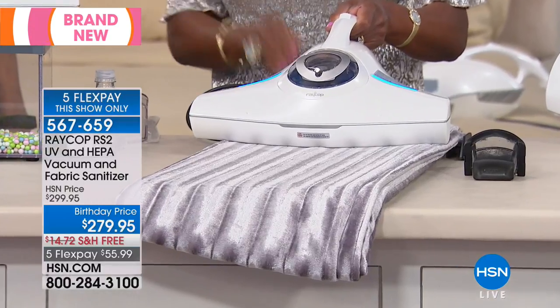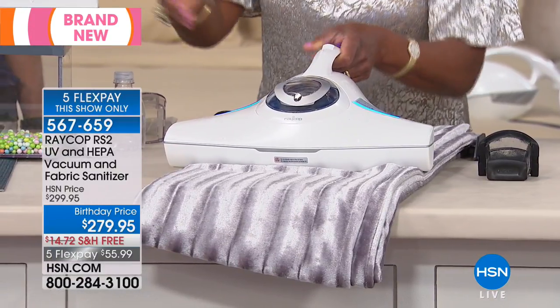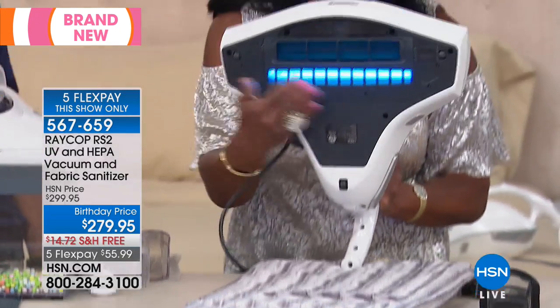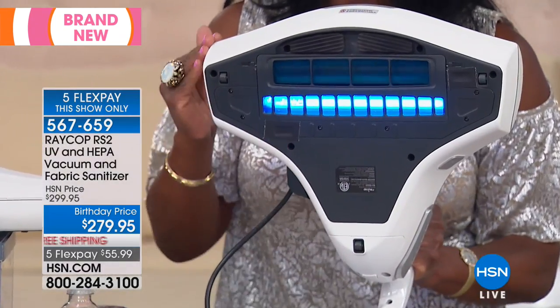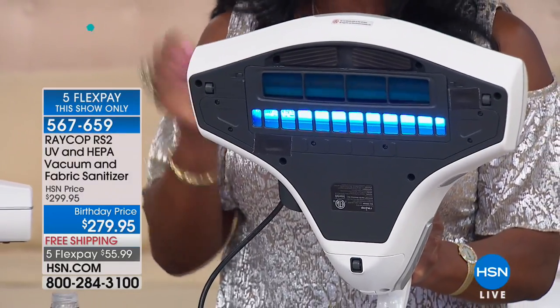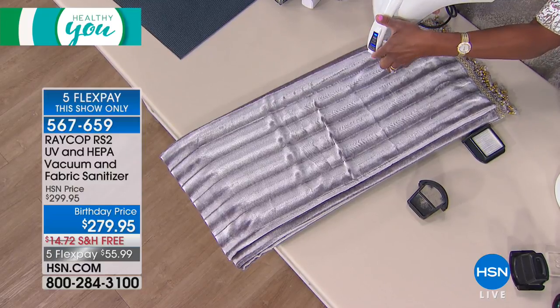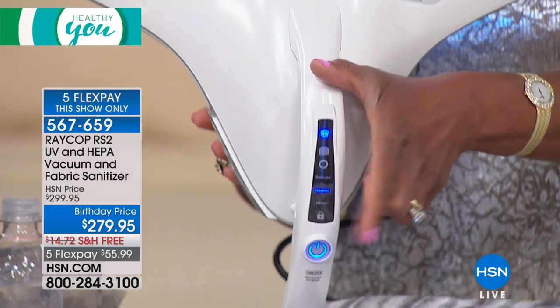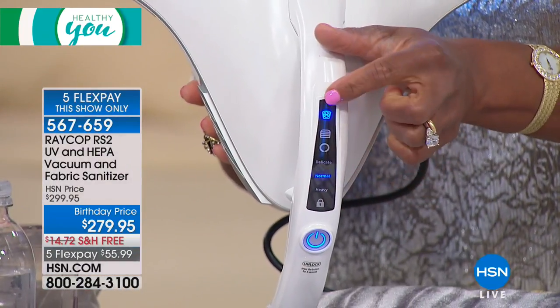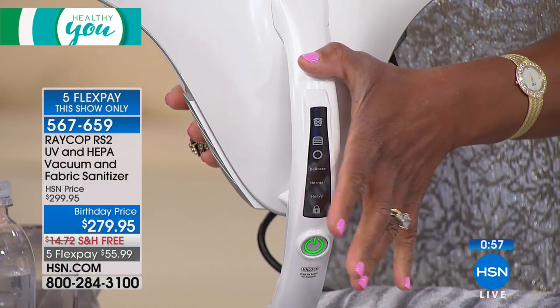I just love feeling just the right amount of calibration when you even pass this on your yoga mat because of that incredible large UV light. You have something that can sanitize the yoga mat without pulling it up. You can put this on the delicate setting — remember, we have three different settings: normal, heavy, and delicate — so it allows you to adjust the settings perfectly.